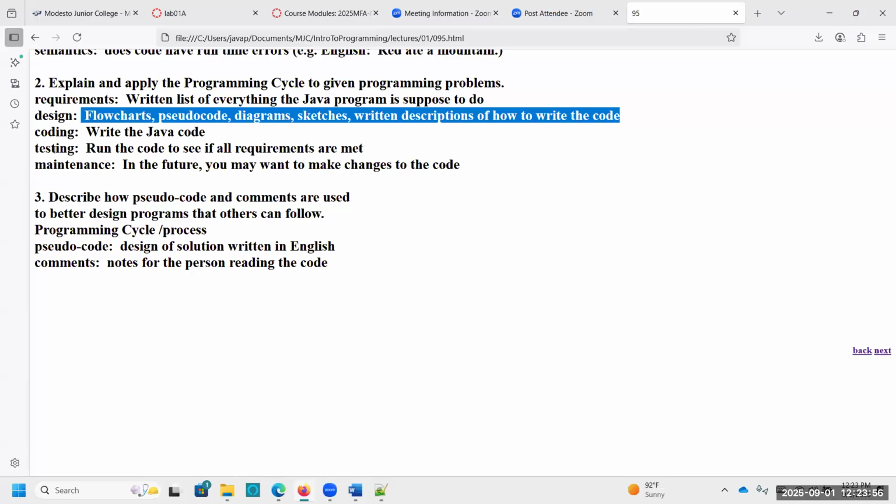That they're going to write a whole bunch, they're going to divide it up into objects, and then for every object, they're going to draw a UML-like diagram or a UML diagram. And then top section will be name of the class, middle section will be all the properties or characteristics of that object, and the bottom section will be all the methods or actions that this object can do.